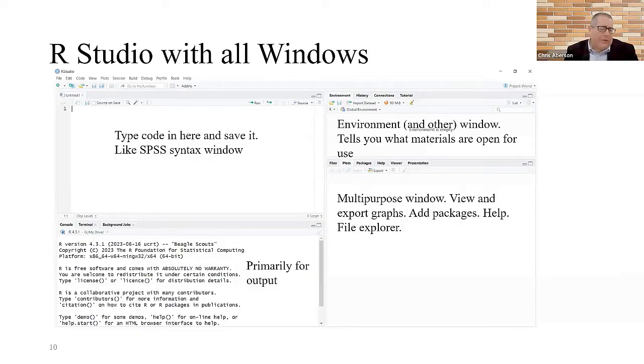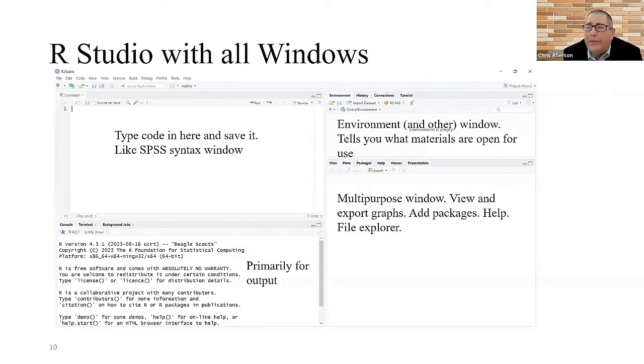Again, when you learn about things like R markup in more advanced classes, you can learn ways where you can directly insert that into various files. Up to the right, we have the environment and a few other windows. It just basically tells you what materials are available to you, what data files are open.